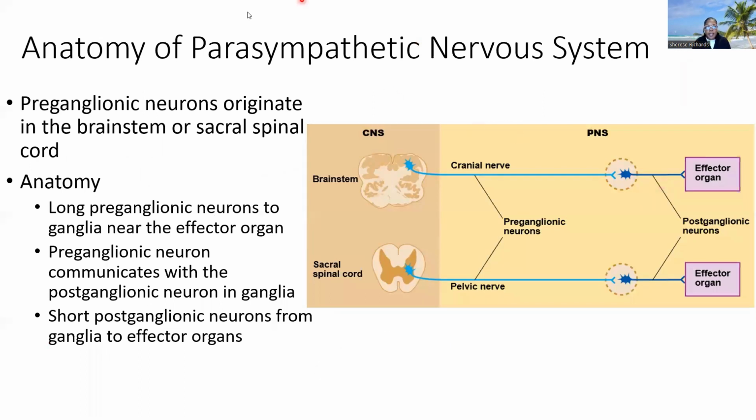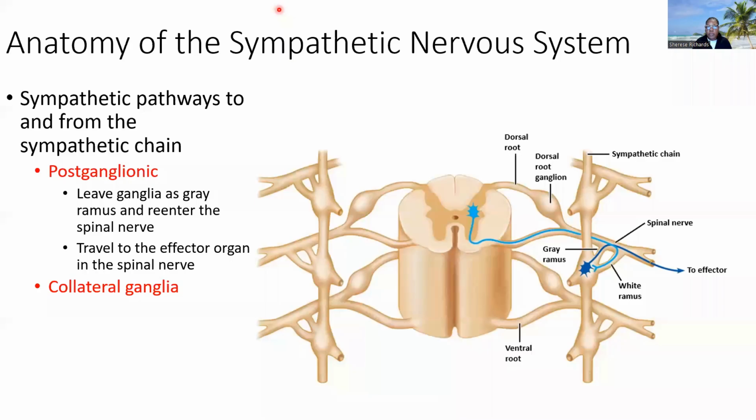Okay, I'm going to pause and see if there are any questions. So we said sympathetic nervous system, T1 to L2, a short preganglionic neuron, a long postganglionic neuron, and then we also described 3 options for that preganglionic neuron to synapse, either onto the sympathetic chain, or onto a collateral ganglia, or onto the adrenal medulla chromaffin cells, okay?